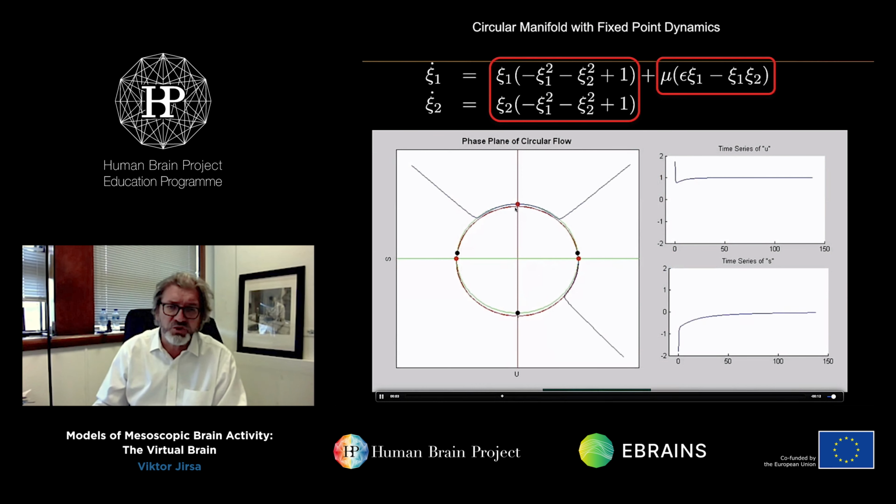Here you don't have only 2 intersections, but actually 1, 2, 3, 4, 5, 6 intersections, generating in red stable fixed points and in black unstable fixed points. It's exactly this system here, composed of 2 units, x1 and x2, xi1 and xi2, plus a symmetry breaking. Here you see the corresponding time series.